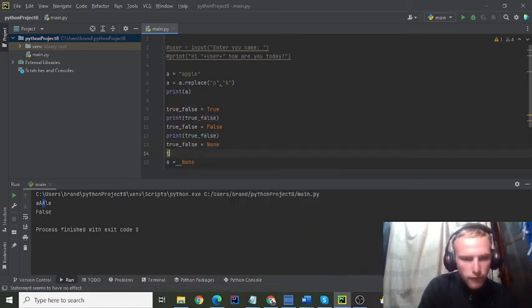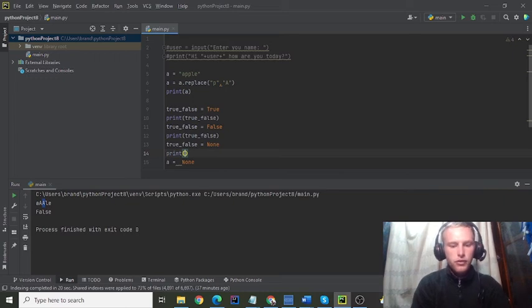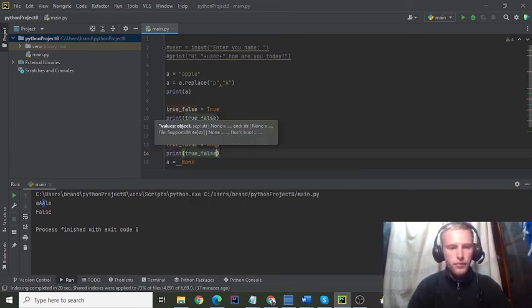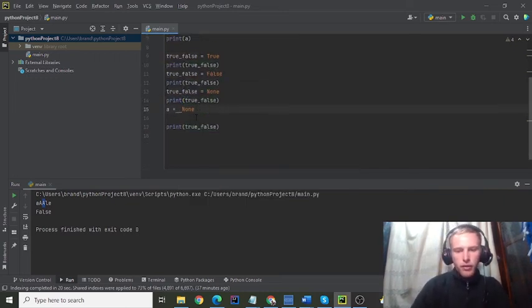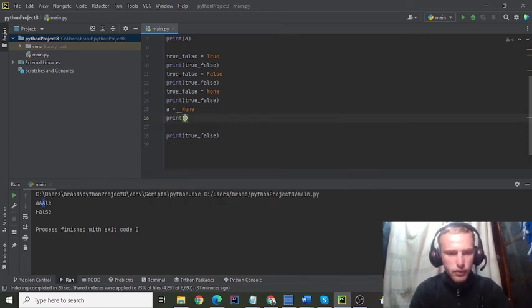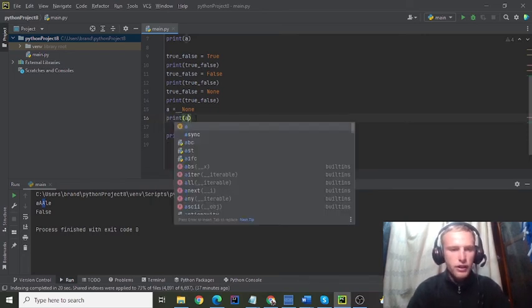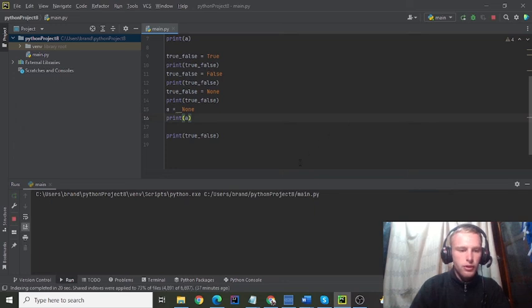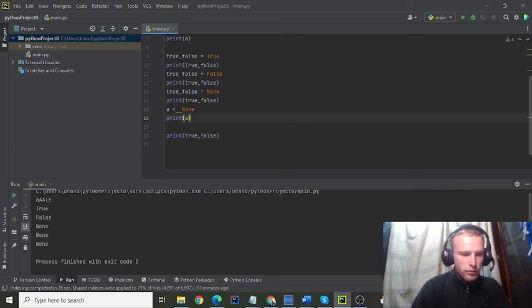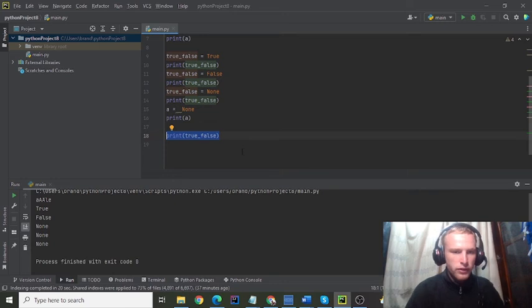Print true false. There we go. And now if we print out this one right here, we're just going to get none in this case. If we run all that, you can notice we just get a bunch of nones right down here because this one's none, that one's none, and this one's none too. All of these in this case are none, so we don't really need this one right down here.